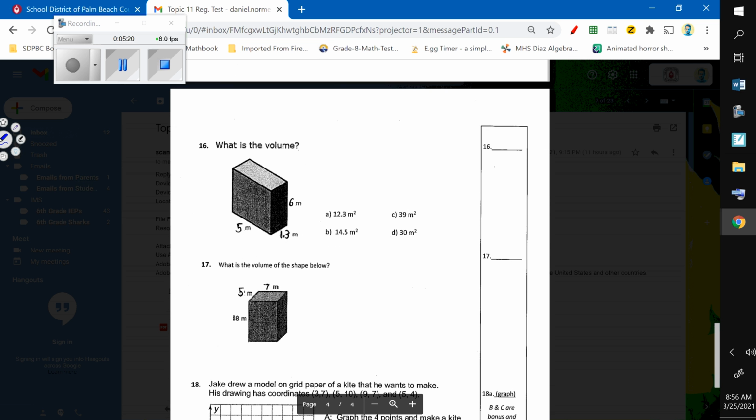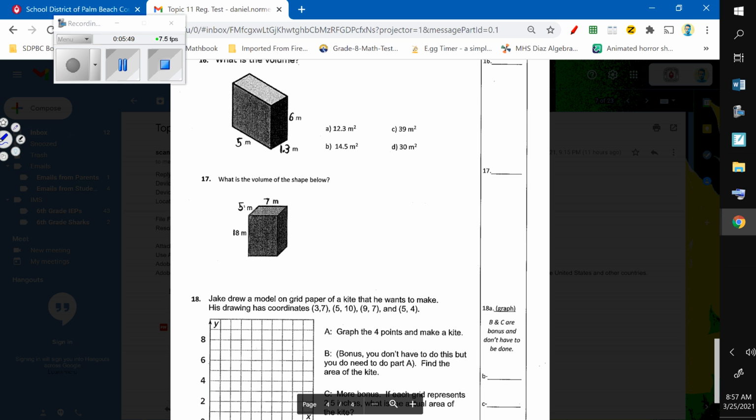16, find the volume. I did see something that I thought I was going to prevent, and I didn't, and I'm sorry. For the record, all of these should be to the third power. That doesn't change what the answer is, but I do acknowledge that that should not be to the second. It should be to the third power. I'm sorry about that. This is a 5. This is a 6. That's 1.3. So what's the volume? If you forget how to find that, look at yesterday's practice test.